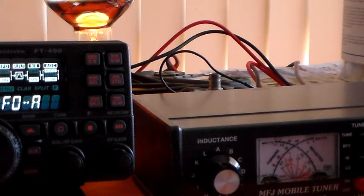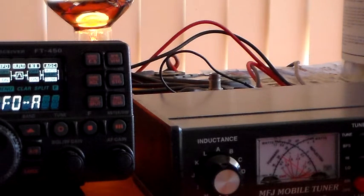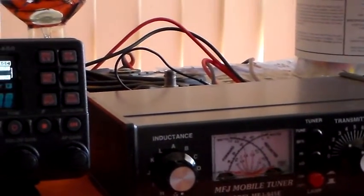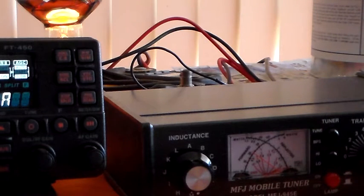Remember, when you do this initially, you select the inductor you're going to use with the PTT released. So you press the PTT, set the inductor, and then you find the one with the minimum SWR. It might not be that much smaller than the others, but you will see one is smaller than the others, and you adjust the capacitors in the normal way, as you would be tuning an antenna. I don't know if you can see that. You might just be able to see those. What I wanted to do really was have the lamp in the corner there, and the needles, so you can see the lamp glowing in that top left hand corner.